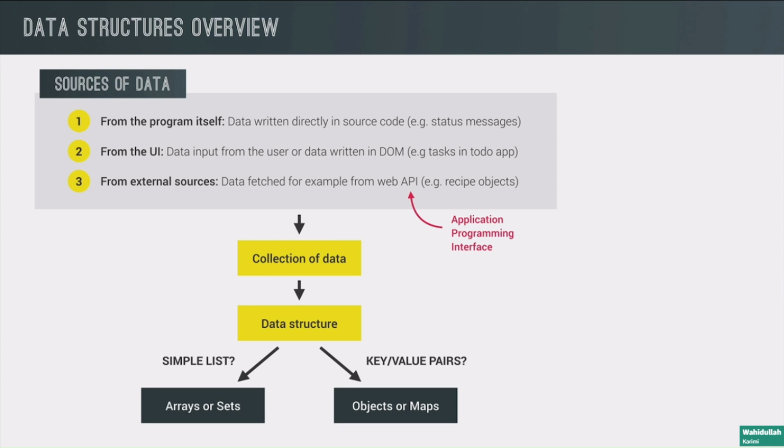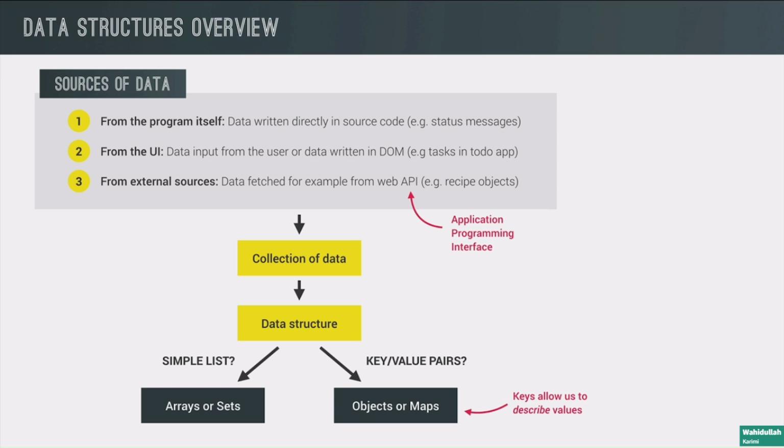So the big difference here is that with a key value pair, we have a way of describing the values, so by using the key. On the other hand, in a list, like an array or a set, we simply have the values without any description. Okay? Now, as a quick example, let's go back to getting data from a web API, because in modern JavaScript applications, that's usually the most common source of data.